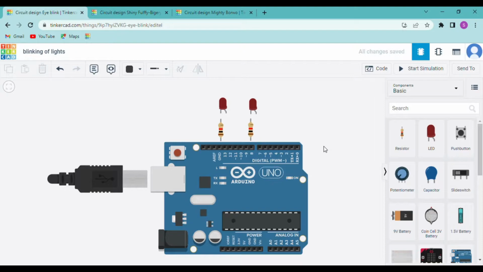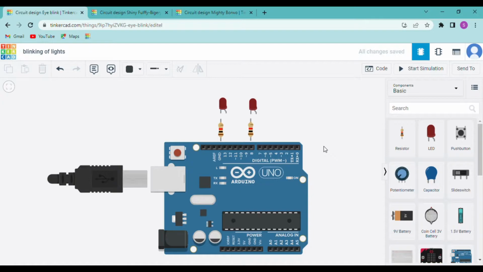In today's video, I am going to show you how to make a small circuit which would turn the LED lights on and off in any pattern we want with block coding. To do this, we need 2 LEDs, 2 resistors and an Arduino Uno. The resistor is a small component which helps to reduce the current flow. There are different kinds of resistors which we will be learning about in my upcoming videos.